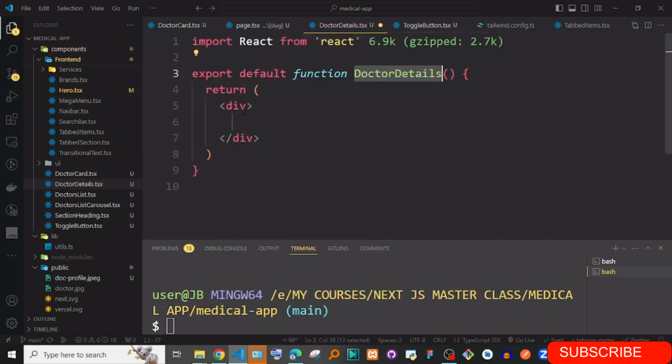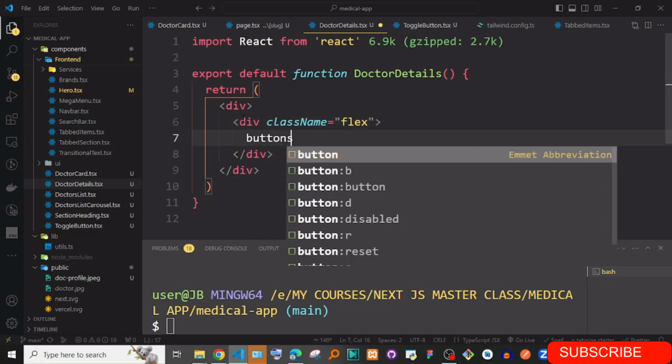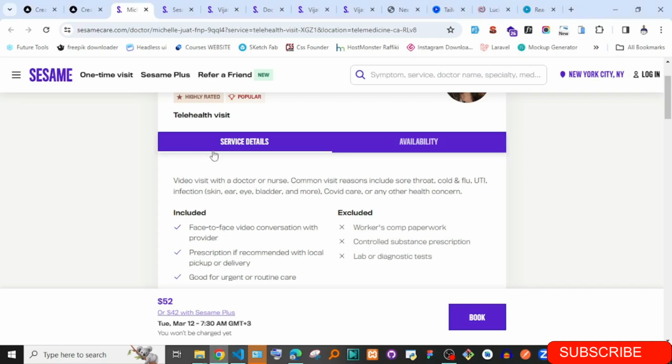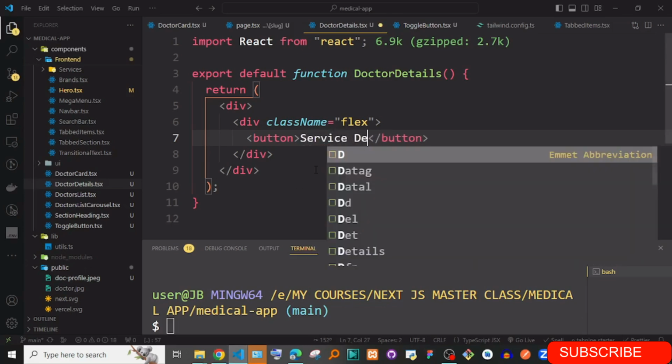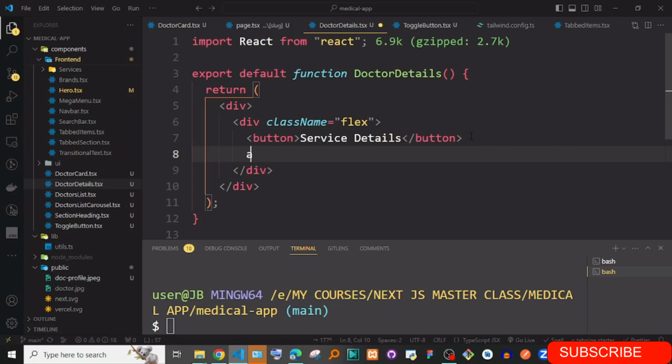Okay, so assuming we have this, first of all we have two buttons, so I'm just going to say we have a flex having two buttons. Two buttons, not buttons, just button. The first one is service details, another one is availability. So we have service details, and then another one is availability.